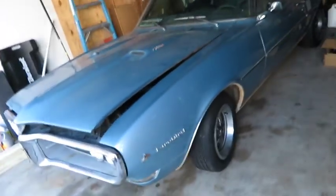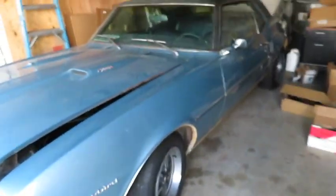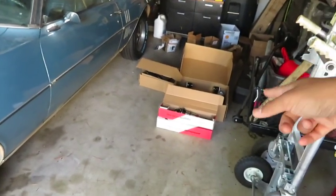Last time I posted about changing out the power steering gearbox, which has been great. It runs and drives smooth. Now it's time for the suspension.